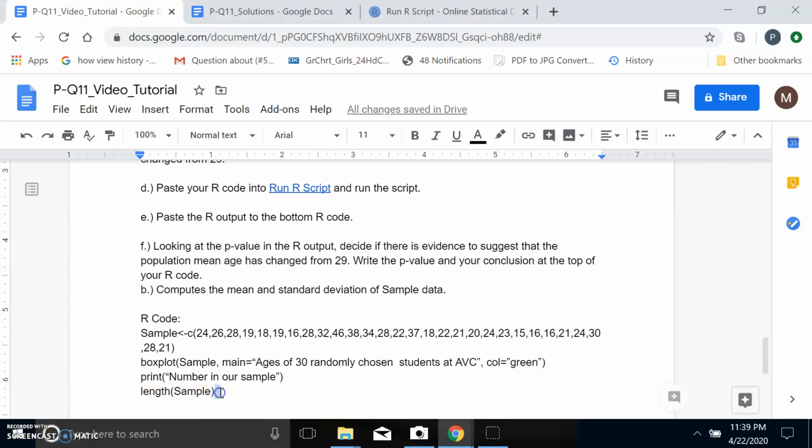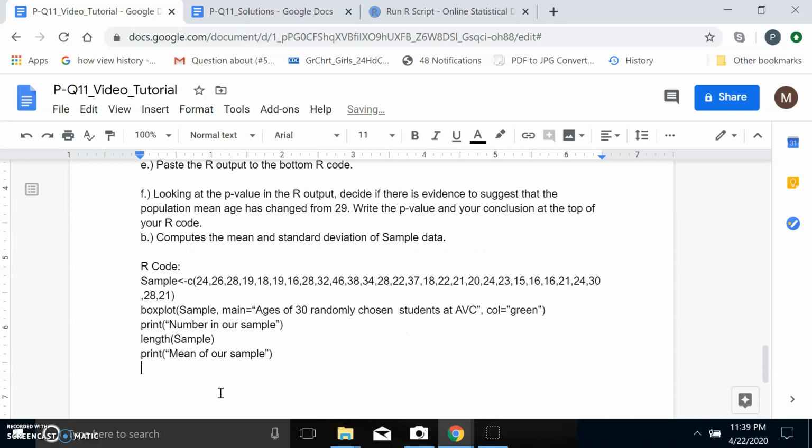Let's do the mean next. So I'll write print, mean of our sample. To get the mean, you just type mean, and then you put our sample here.